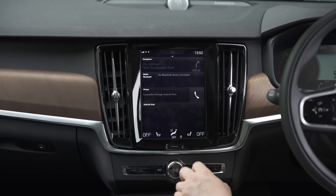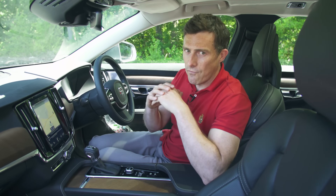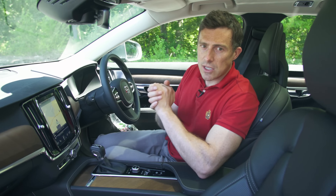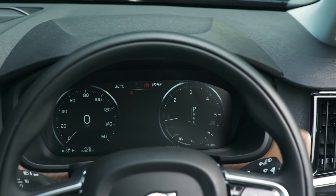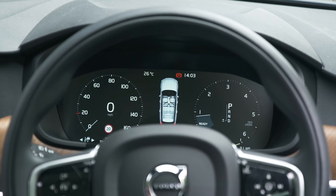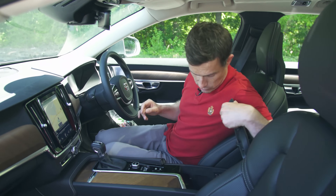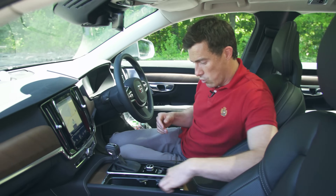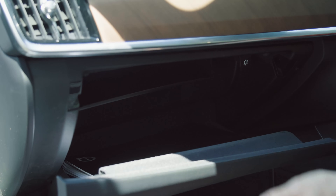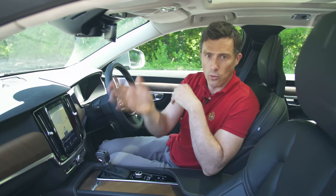If you click up there, you can see my full in-depth video review of the infotainment system. Momentum cars are very well equipped with heated leather seats and navigation as standard, but you don't get the digital driver's display, which you can get on the higher-spec R-Design and Inscription models — it's a worthwhile upgrade. In terms of storage, there's a little bit in the centre, more under here, the glove box is actually pretty big with a separate shelf, and the door bins can just about take a large bottle of water.